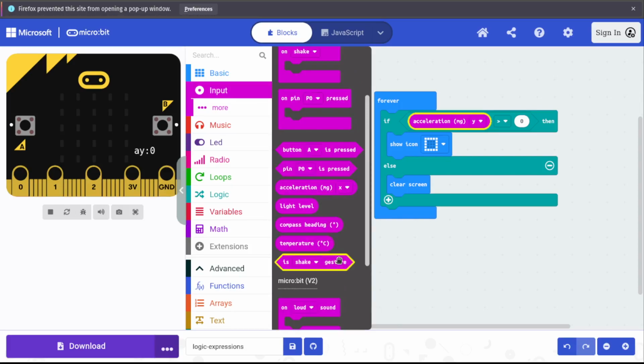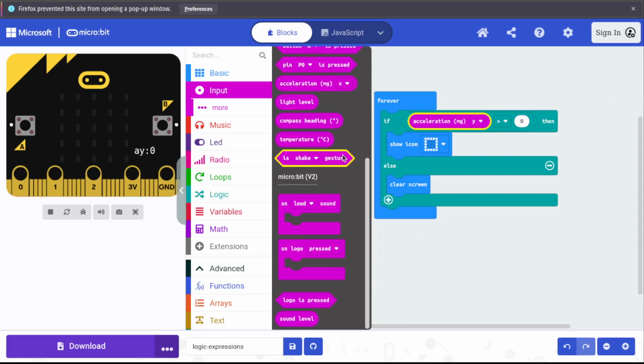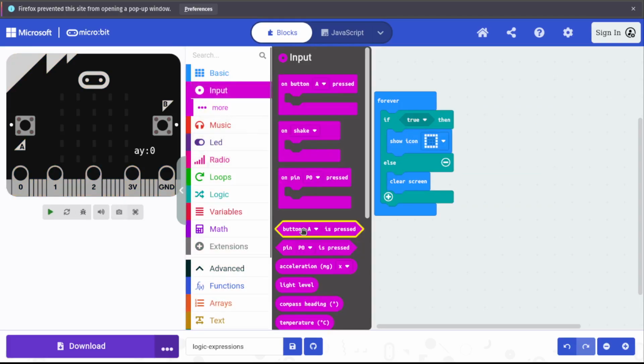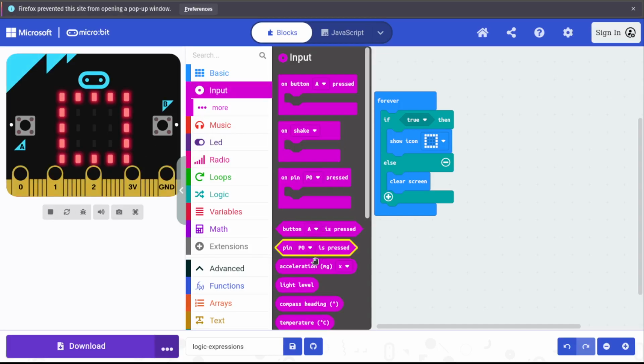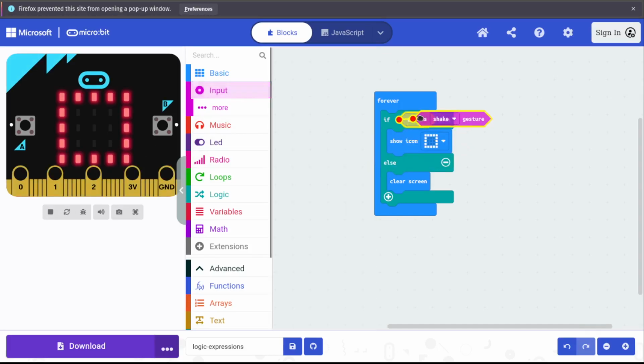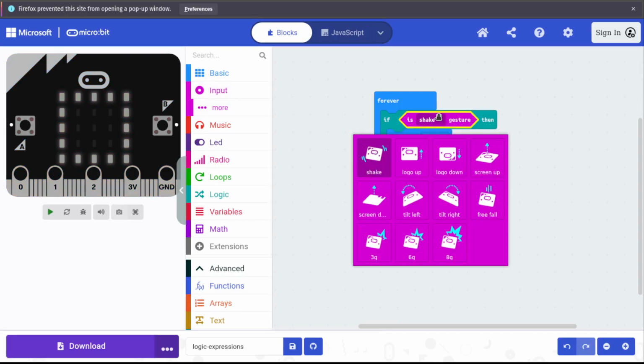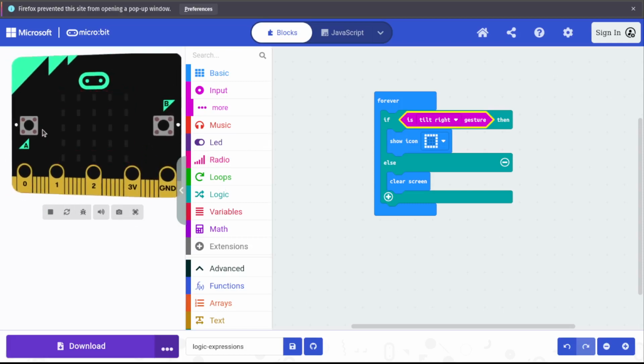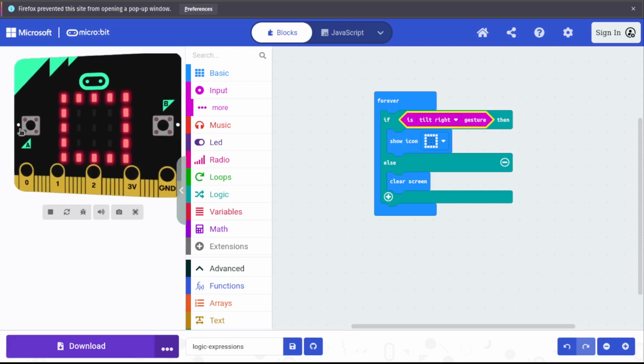The other one that you can use is these hexagonal true-false values, and that is a good one to try as well. So I'm going to grab gesture. This one's great. You can kind of do this in a similar way as the acceleration, actually. So if we have it tilting right versus left, you kind of use it similarly to the acceleration in this particular case.